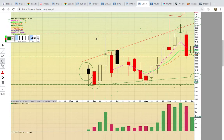If you look here, this is interesting, MedMen just started trading back in May. It has what we call a megaphone pattern. Now notice the ascending resistance and ascending support, and how it's getting wider and wider. The downside risk here is if EMA 13 at 395 support broke and turned into resistance, it could come down here and test the 320 level. That's the ascending support line. Now to the upside, if it were to break above the all-time high close, which is right below 480 here in the third week of September, then it could run up to the top of the current megaphone pattern channel, which is up here around 520. That would be the upside potential on this chart.